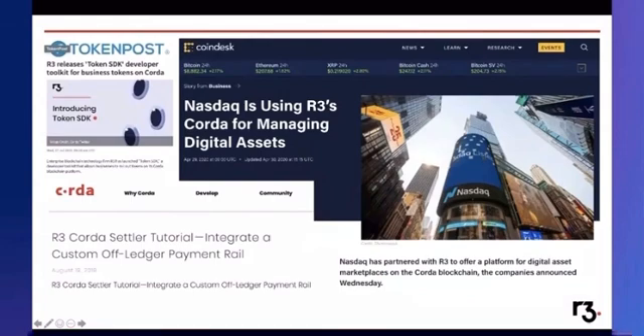One of the top news that came out of the R3 space last week is that NASDAQ in the US just announced they will be using Kodah to create a full-suite platform for issuing, transacting, settling, as well as token custody for digital assets. This is a big win for R3, because NASDAQ's technology is used by more than 120 different global custodians and exchanges around the world. This gives us a very long runway to help startups and create more enterprise use cases in the digital asset space.